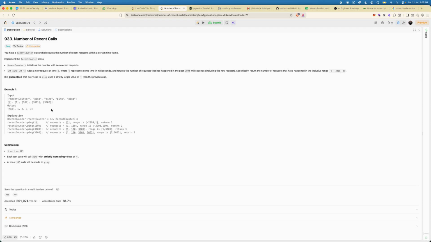RecentCounter recentCounter = new RecentCounter(). Ping 1: requests 1, the range is given by t minus 3000 comma t, so it returns 1. Then ping 100: 2 requests, range is minus 2900 to 100, return 2.